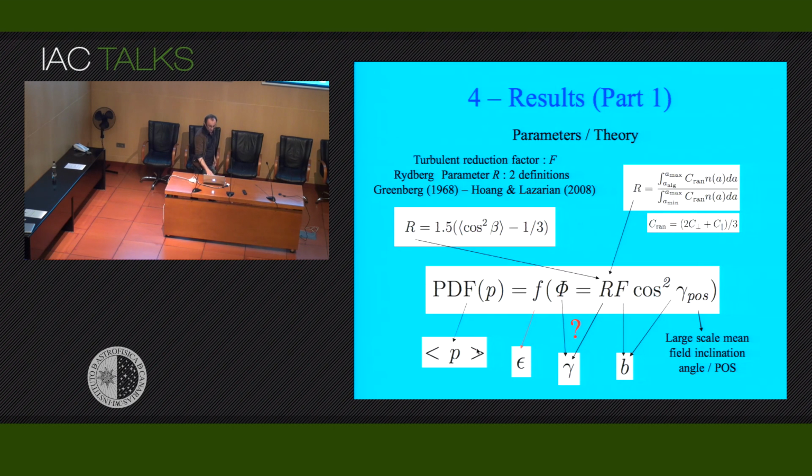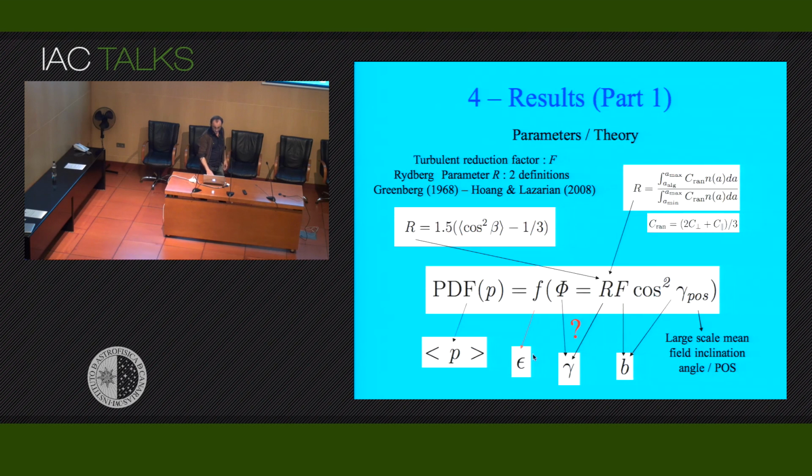And so from a probability distribution function of vectors, for each map, we've got a distribution of vectors. We define the mean polarization degree. And we know that there is a dust grain efficiency, so each grain can be aligned more or less efficiently. We can translate it by this Rydberg parameter. We've got two different philosophies in the literature to describe it. And once all those grains are aligned, because the magnetic field can be tilted all along the line of sight because there is more or less turbulence, we've got a turbulent parameter here. And here we know that we've got in general a uniform magnetic field on large scale, and this is the inclination of this mean field.